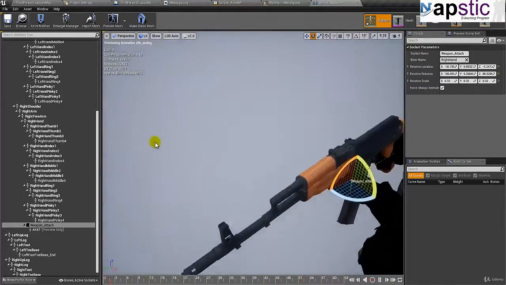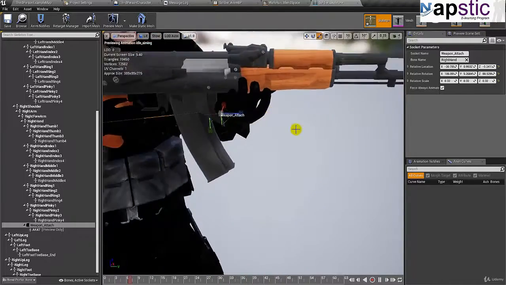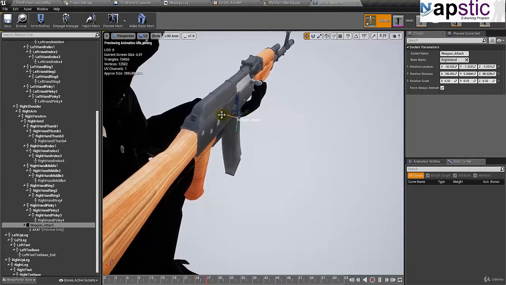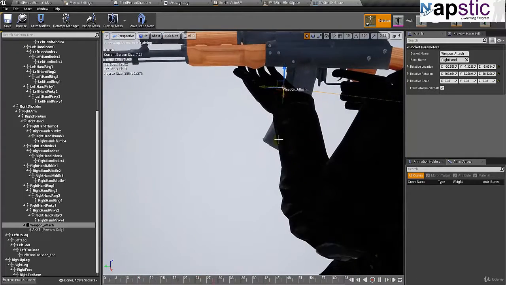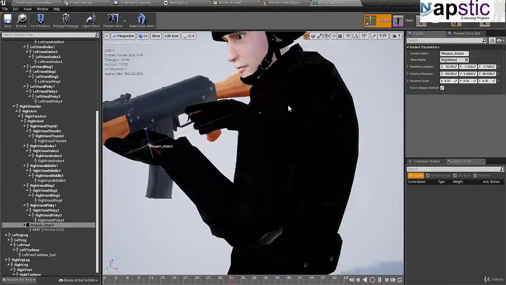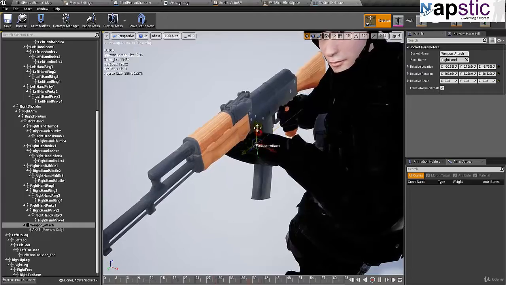That's good. So now it looks like he's holding the weapon, right? So if I look here, maybe, no, there's a gap here, like this, and down. Oh, that's difficult. Anyways, I think that's good.